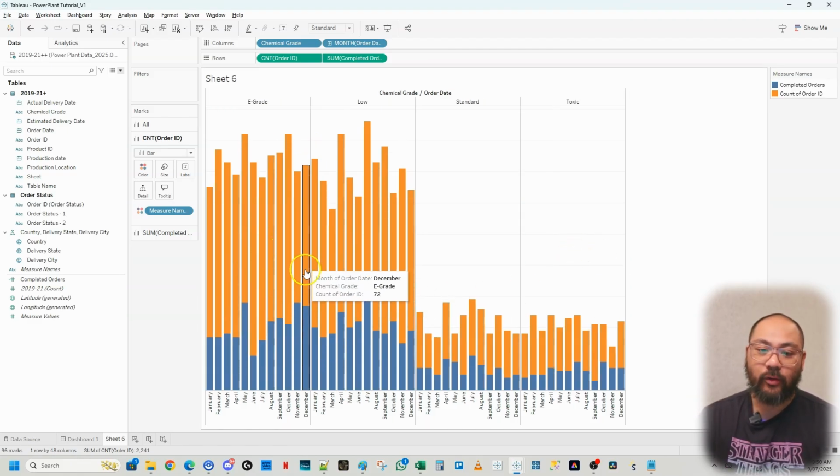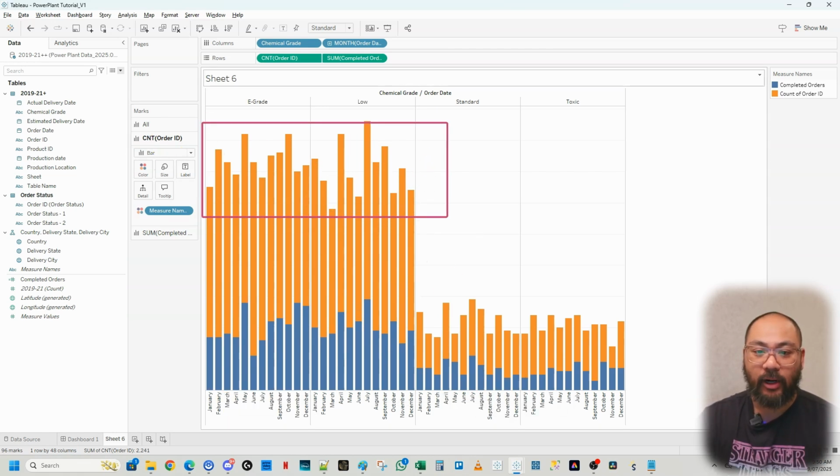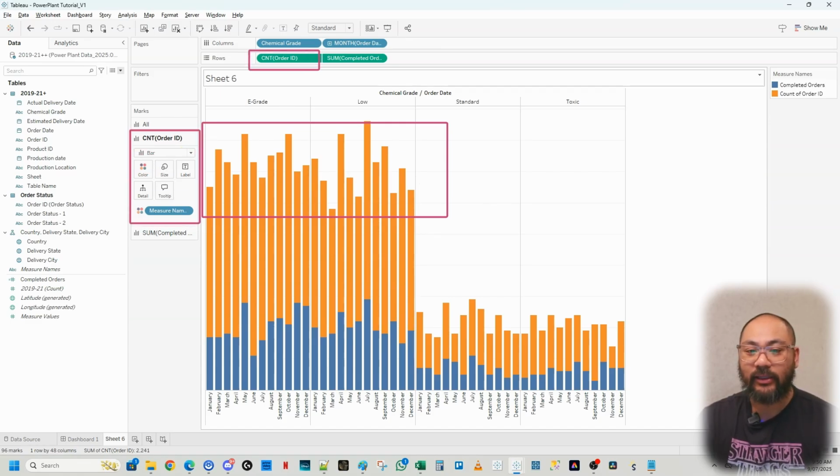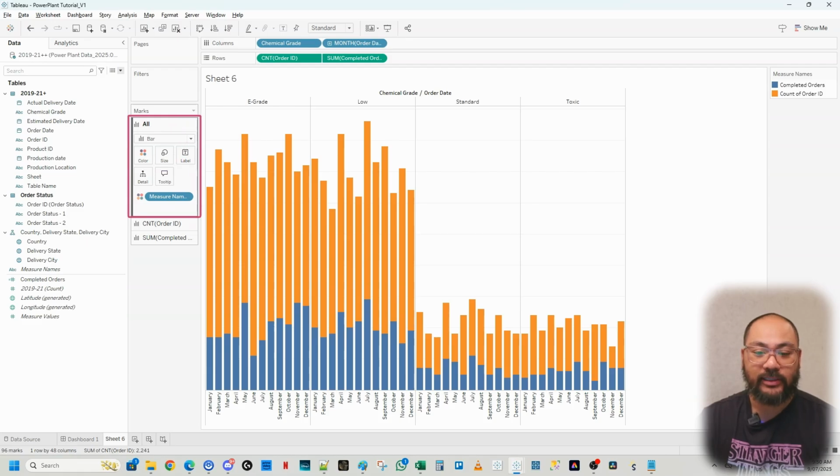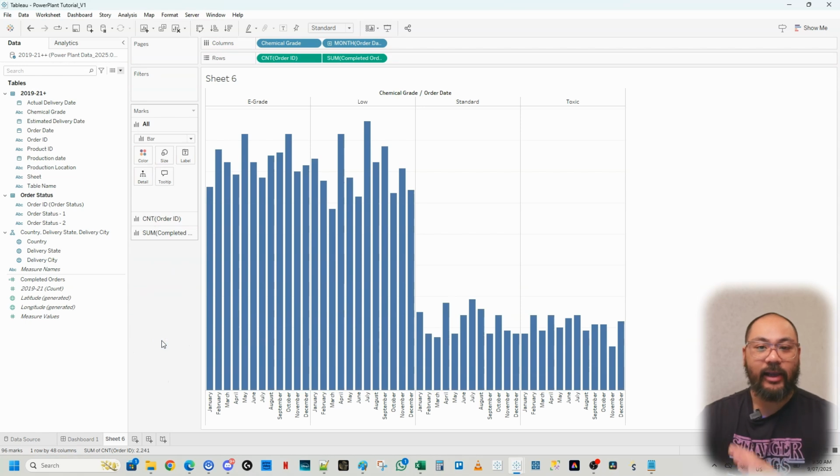The other thing is, we don't want the blue and the orange to be competing visually. The key is to provide the total numbers as context and the blue to shine. So the way we do that is, for these bars, which is this first one, which is represented by this one, we want this to be a different color. So in order to do that, first let's get rid of the existing color. So I'm going to go into this all section, which does formatting for the whole thing. And I want to get rid of this measure names part. I don't need that. So let's just drag it out. When I delete things, I tend to just drop them into this gray part. And now it has no color.